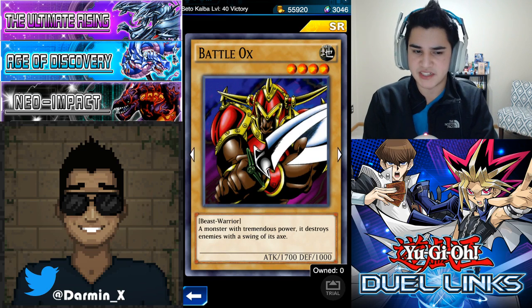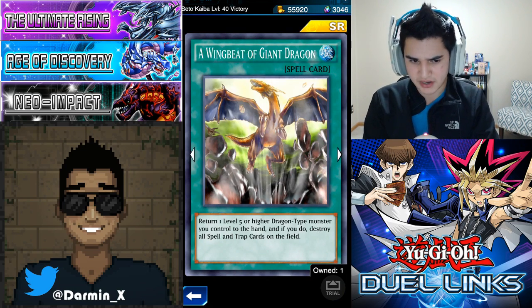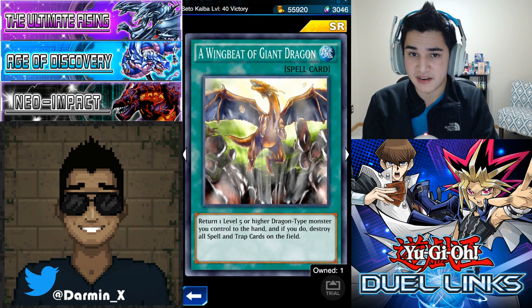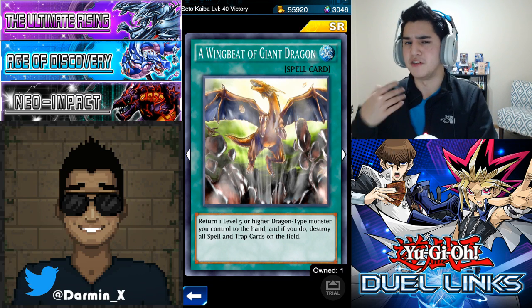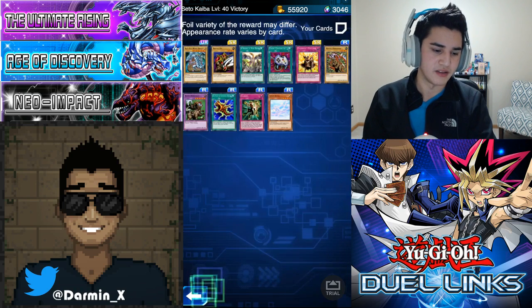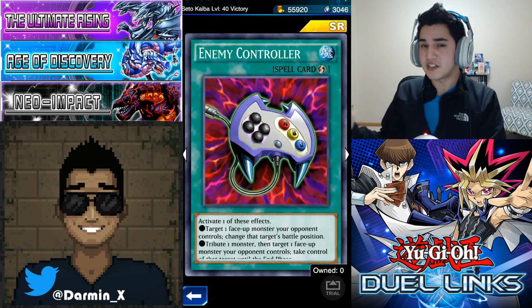Totally fine. 1700 attack, super useful. The Wing Beat of a Giant Dragon. If you need to get a quick wipe of your opponent's spell or trap cards, this is the card for you, especially if you're using one with dragons. And of course, everyone's favorite, Enemy Controller. You can just switch, as you can read.